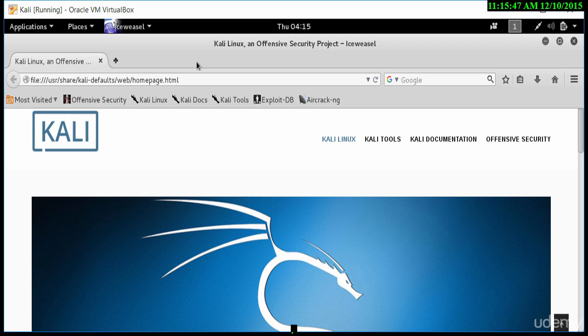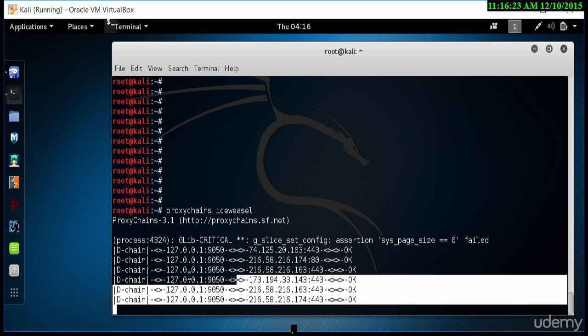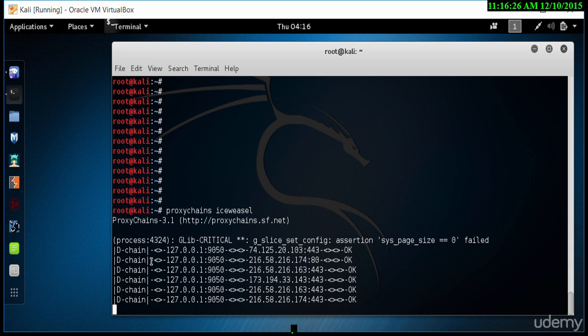Now I also want to show you a few other things, which is where to get proxy server addresses from. So notice how Tor is actually using these different IP addresses to send my requests through. The worst thing that can happen is you are detected by the hacking victim or security department or your ISP, so you don't want to run the risk, and that is why we use something like Tor. Now, proxychains enable us to hide our IP addresses quite nicely. Just be cautious though, packets sent from your computer will have your IP address included in it, so you want to protect yourself.